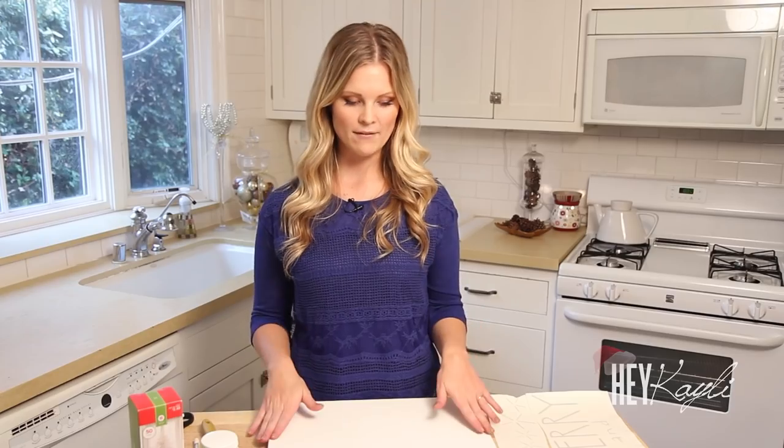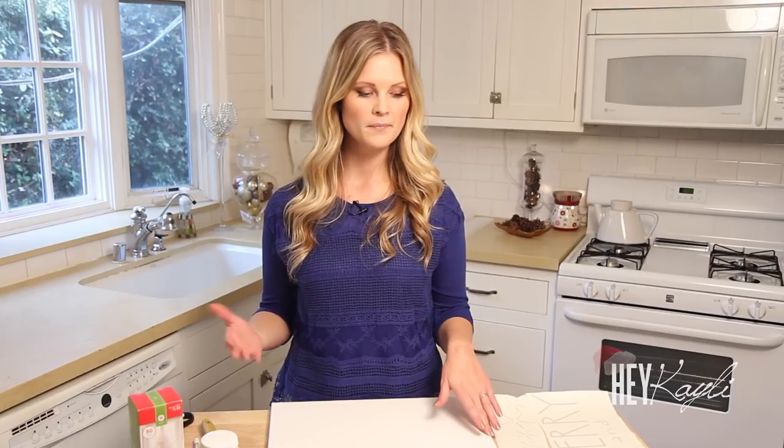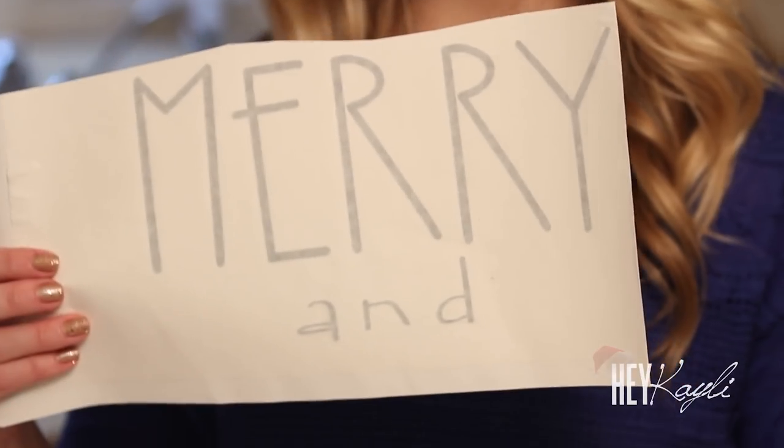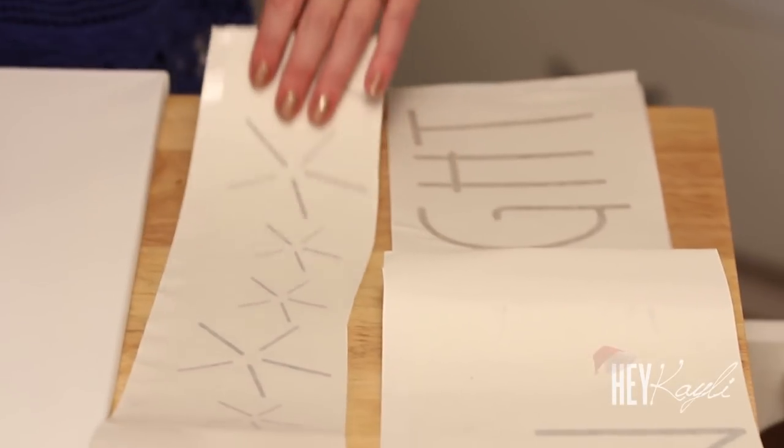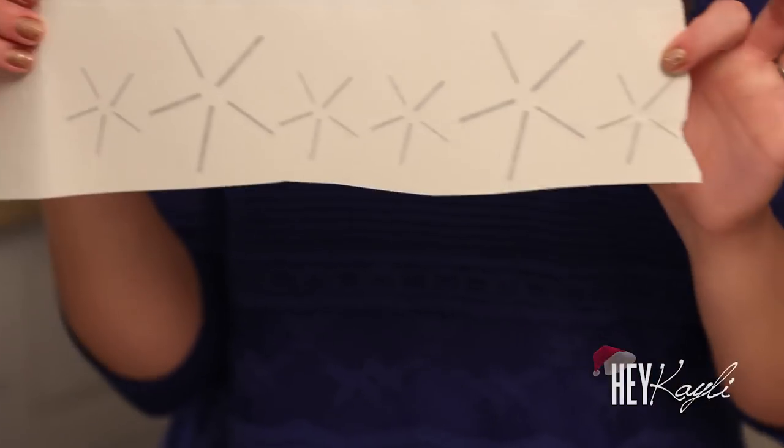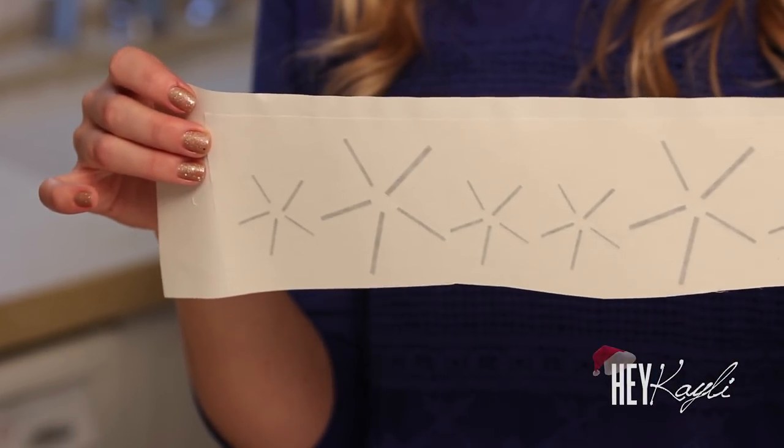My next canvas art I like to call Merry and Bright. If you love Pinterest you may have seen this all over the place. I was inspired by this from the lovely cover — you can check her blog link down below. What you're going to need again is a canvas, and again I used a 16 by 20. You're going to need some vinyl words cut out that say Merry and Bright. I did Merry and in silver and Bright in gold. I also wanted to add some little twinkle stars, so I had those printed off as well.